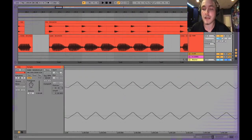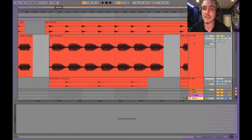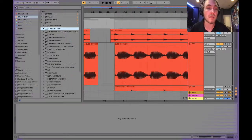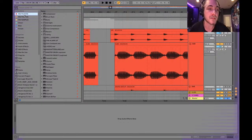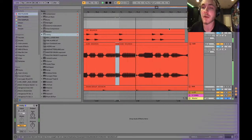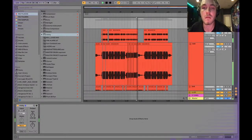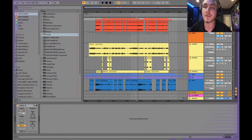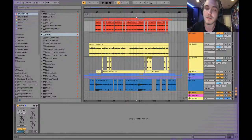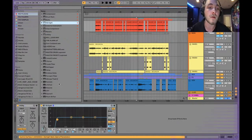Another thing is that I pretty much process my sub, my kick, all of it in mono. So in Ableton, you can just come over here, come to your utility, and bam, click mono. So everything's in mono. Then I'll do a similar thing with the snare, but you can keep the low end mono right here. So I'll click bass mono on the utility tool, and then I'll put an EQ on it and see where it's hitting.